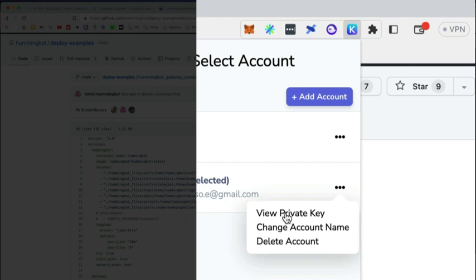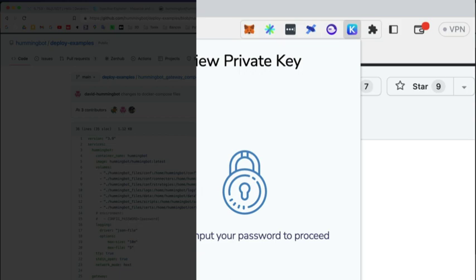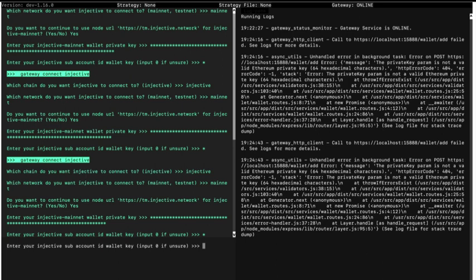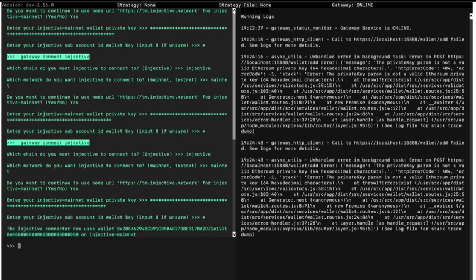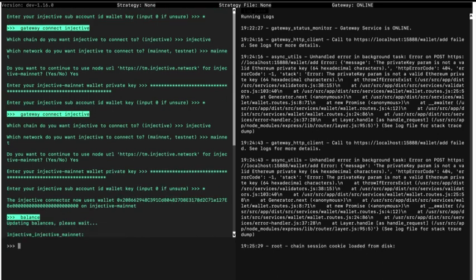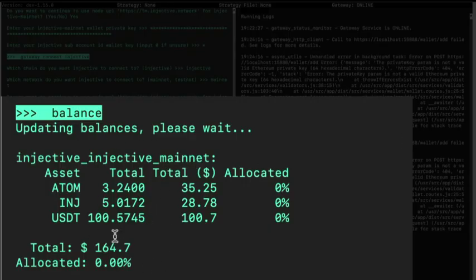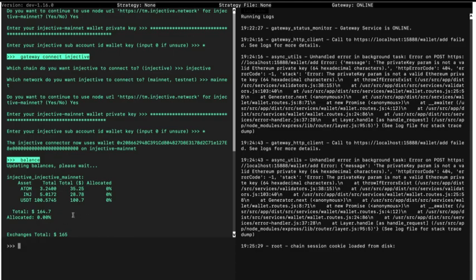I will do it and paste it in the Explorer. I will use this one. You have to put the password. Okay, now it's connected. I had an issue because the first two characters were 0x and I don't need to put that in the private key. So, well, that was the issue. So now if I run balance, it is connecting, initializing this session, and now I can see the assets that I have here in Injective.